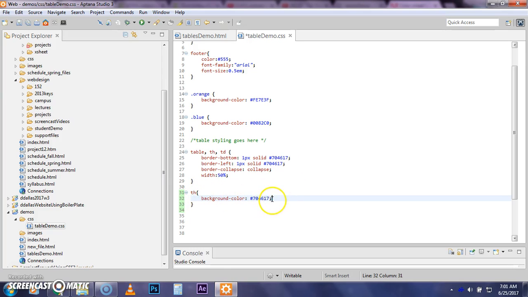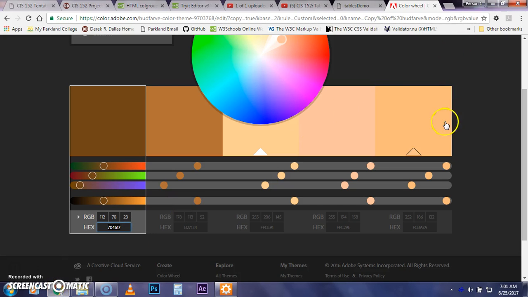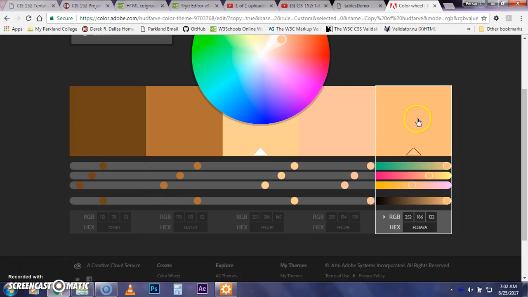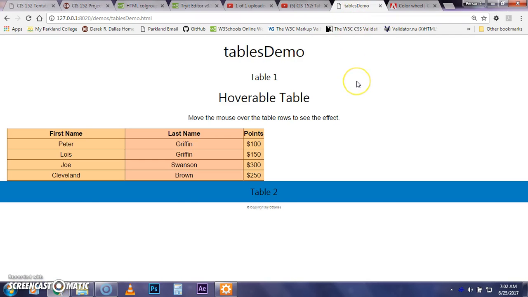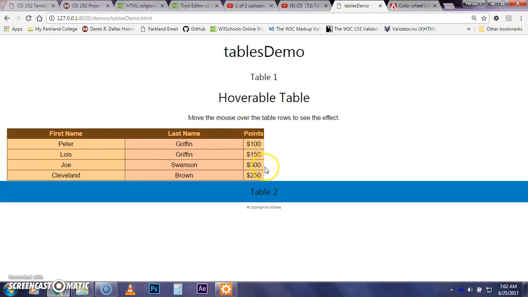And then I might want to change the color of the text to be something kind of light. So I'm going to go back to here. Maybe I want to put this color in as my font. Now, I don't know. I'm going to just test it out and see if I like it. If I don't, I will change it. Oops, I put that in the wrong spot. And save. And then I'll go back. I'll test it out. I may hate it. I may love it. It's okay. I know that these are the same colors, but I could do something like this.